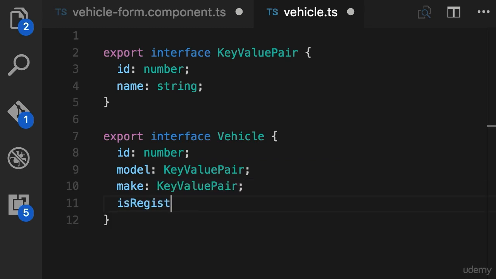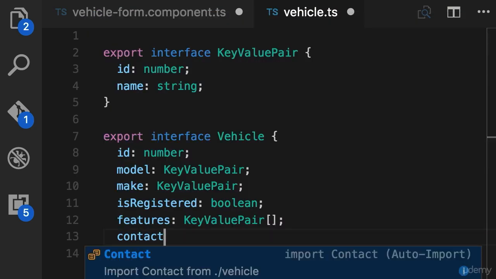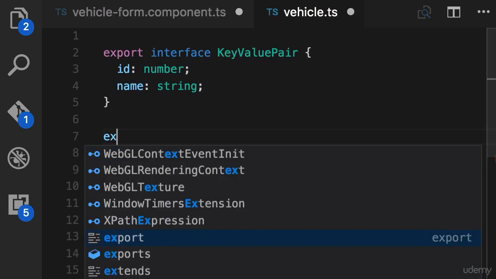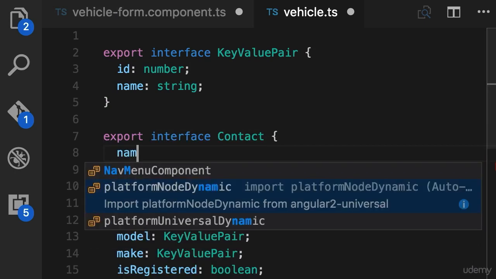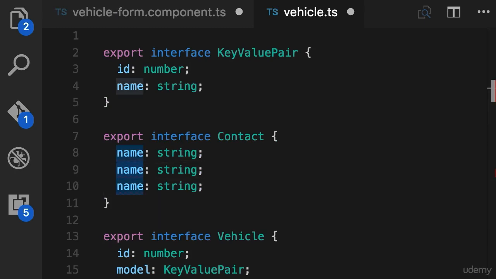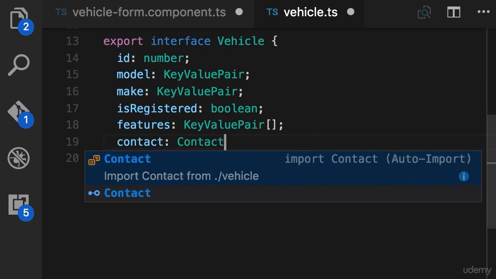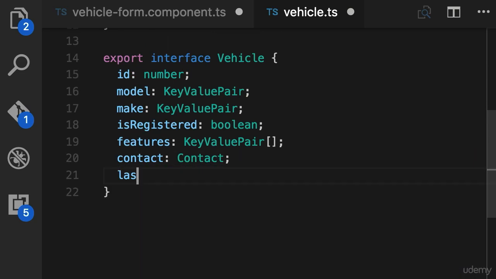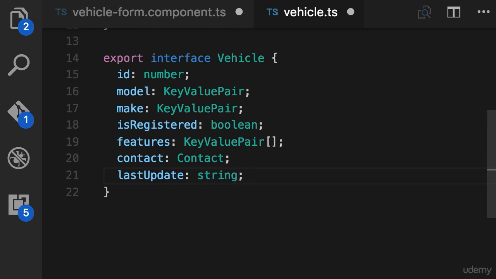We have is registered, which is Boolean. We have features, which is key value pair array, and contact. Again, I would like to declare a separate interface, contact. So we have name, phone, and email. And here the type of contact property is contact. We also have this last update, which is coming as a string from the server.